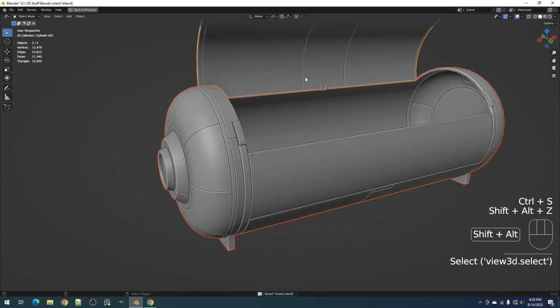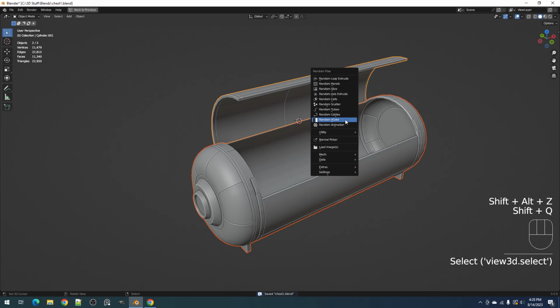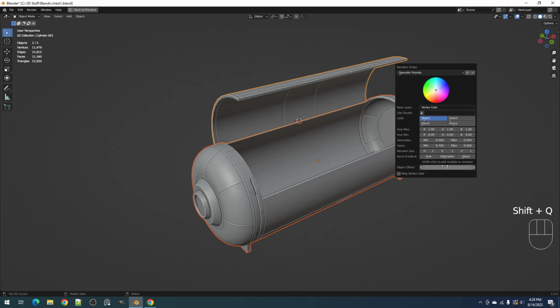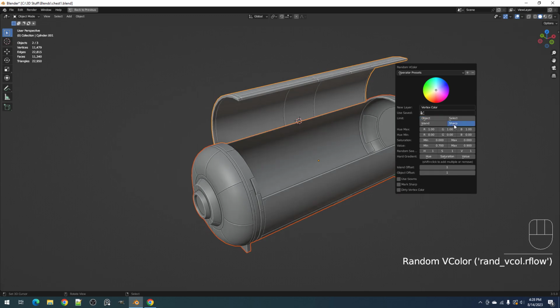And let's go back to the vertex color. Shift Q, run the vertex color, and instead of using object and island, just use sharp. So the mark sharp will be in the next update.